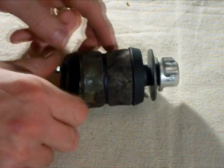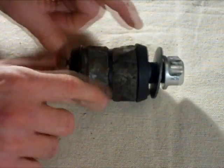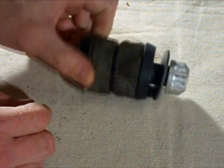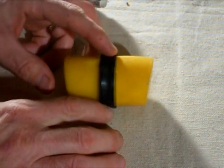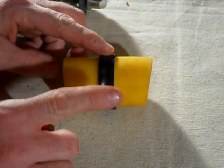This is the rear shock from my GT LTS-5. It's elastomer. The elastomer is just shot. So what I did was I bought this. This is the elastomer shock from a 1996 LTS-3.